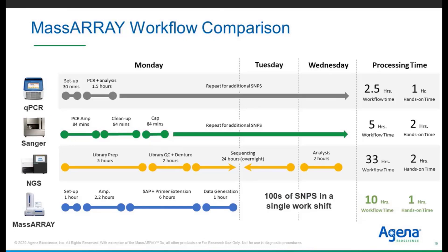Dr. Pancreach already mentioned that turnaround time was one of the factors leading to implementation of the technology in their routine lab in Strasbourg. A comparison of various workflows shows the relatively short turnaround time of the MassARRAY at about 10 hours, meaning you will certainly have your results the next day with minimal hands-on time. No bioinformatics is required at all — while the MassARRAY is detecting the reaction product, it already generates the allele calls, and by clicking a single button after the run you get an automated report with all required information.